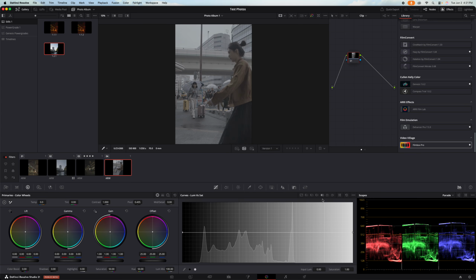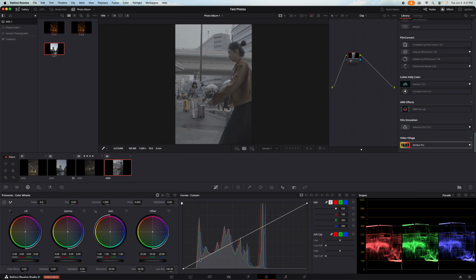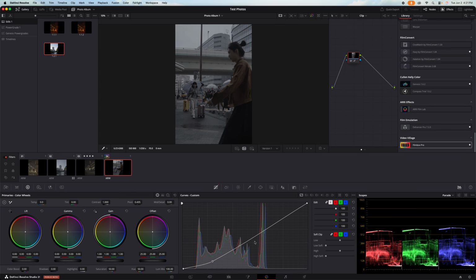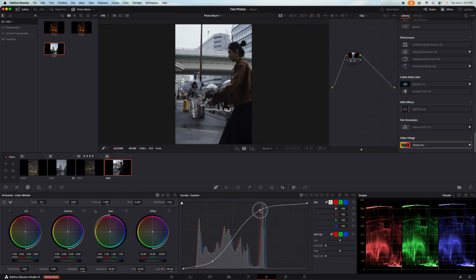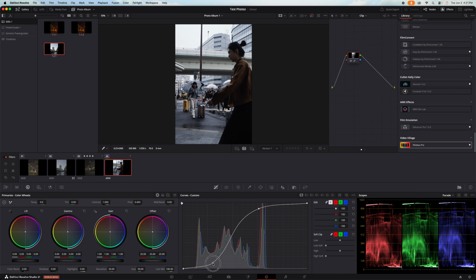I'm not anti-lookup table. I'm not anti-LUT, but there are people who are like, don't use LUTs. Don't use them. Just do your own thing, bro. Just do it, and that's cool.